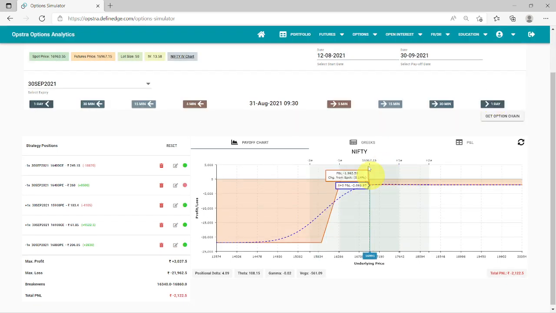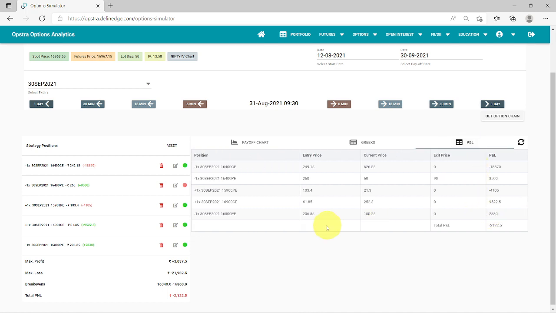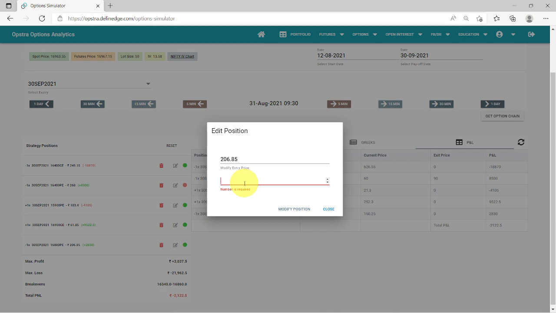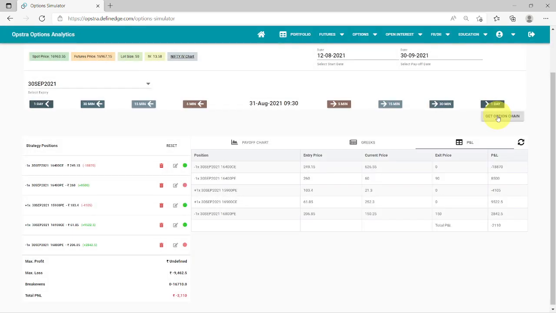Again it has breached, so again we are going to do the adjustment, wherein we are going to book profit on this 16,800 that we just did last day at 150, which is the current price, and we are going to sell 17,000 in this case because it has moved above 69.50. So I'm going to sell 17,000.